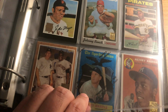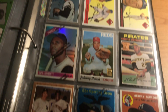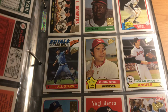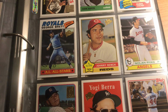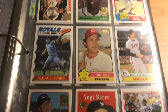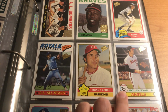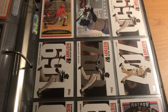Here, these are like reprint cards from modern sets. I don't think any of these are worth anything, but they're kind of fun. That looks like a refractor of Roberto Clemente, so might have a little value, but none of these are really worth anything, I don't think. And then there's some Topps Archives, which are sort of a modern set that does a lot of things like this, where they use old card designs with an older player. That's not what his card looked like from this year. It's sort of a new card, if you will, or new design of that year for that player.